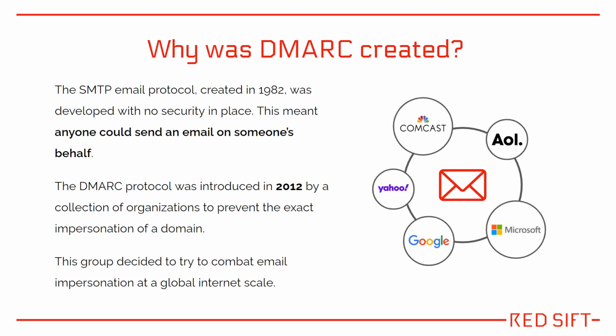DMARC was created in 2012 by several industry leaders, Google and Yahoo being amongst them. DMARC was created to give back control to the domain owner, and for the domain owner to have visibility of the services using their domain. DMARC also can stop unauthenticated senders sending on behalf of a domain with a DMARC policy of reject.